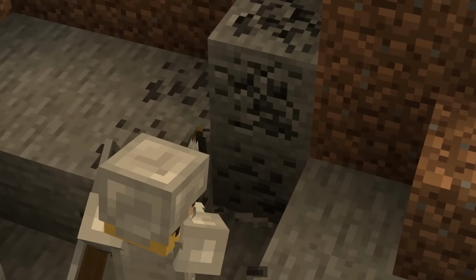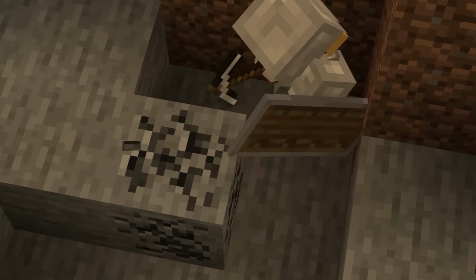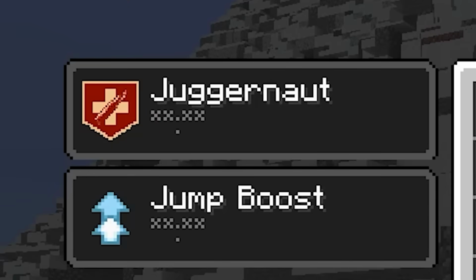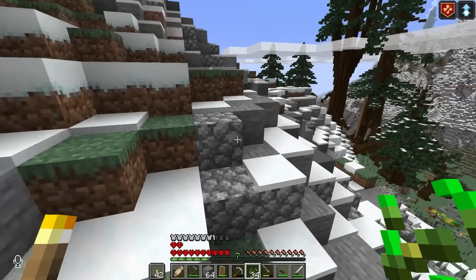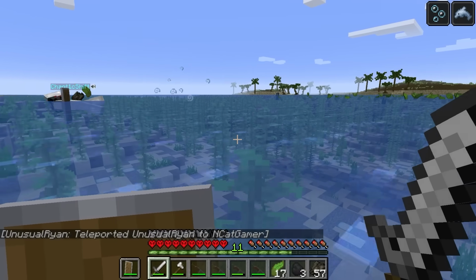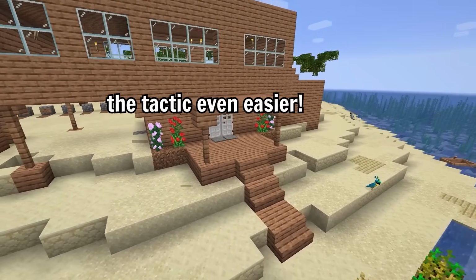Stormrun received the aforementioned Fortune Picks, an ability that automatically applied fortune to anything they mined, regardless of the tool they were using. Northgard was given the Juggernaut perk, which gave them a health boost that could prove crucial in a fight. Sick. These are gonna be extra tough. And Aquaria received Dolphin's Grace, helping them move through their territory more quickly. Let's go. That's gonna make the tactic even easier.